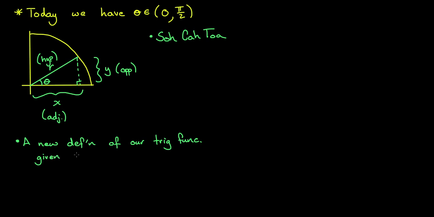So, given an angle theta, we have a few nice definitions. Based on what you know about sine, cosine, and tangent, or SOHCAHTOA, we could define sine as y over r, which is what we did the other day. With regard to the triangle and the sides that we discussed, though, and SOHCAHTOA, how do we define the sine?